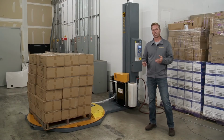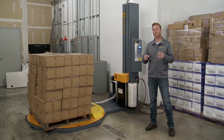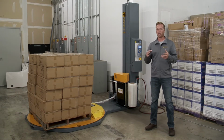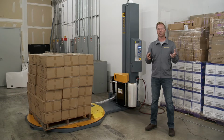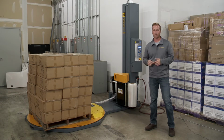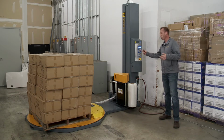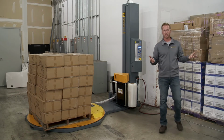Now that we have the pallet loaded, selecting your wrap cycle is very easy. Basically, you're going to already have at least 1 through 6 pallet configurations pre-saved in there. You can adjust them to your liking, and we'll show you that in a second. But assume we have 1 through 6 how we want it. So all you're going to do is choose 1 through 6 here. So it's at 1. Let's say I'm going to be on 1 most of the time.